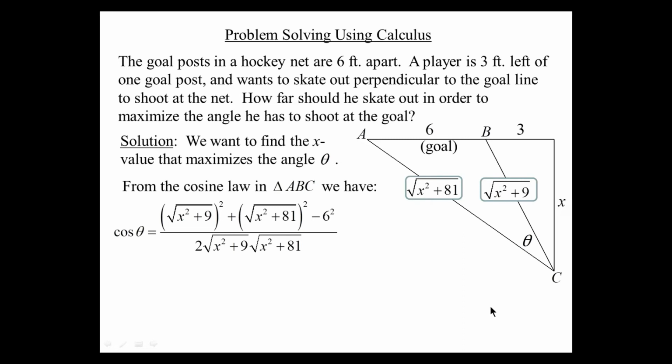Well, so what? Let's do some math. I jumped to here. I didn't show all the details, but if you square this, you get x squared plus 9. You square this, you get x squared plus 81. If you square that, you got 36. 9 plus 81 minus 36 is 54, and then you divide by 2, you got this 27. x squared plus x squared is 2x squared, but you divide by 2, you got 1x squared. That's where this x squared plus 27 came from, and the 2 has been divided and canceled away. So this is what we're left with.